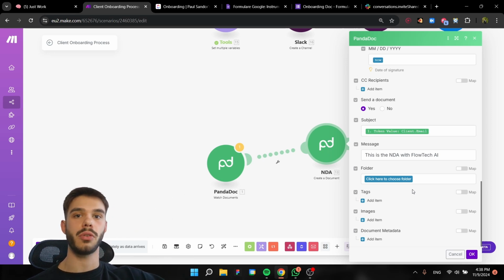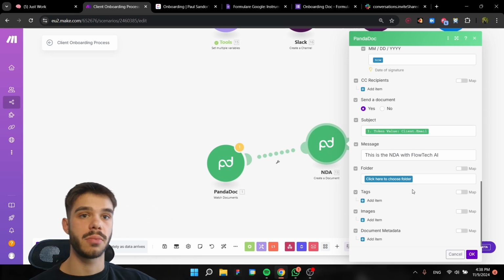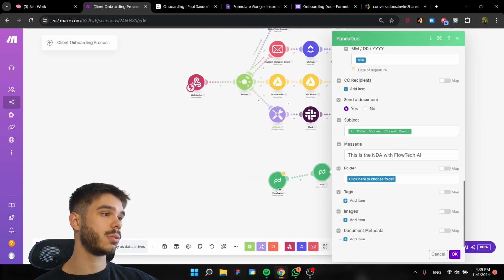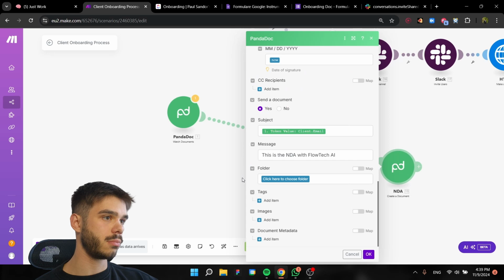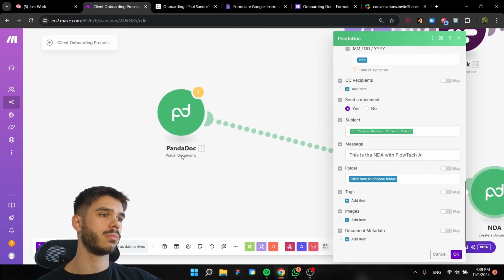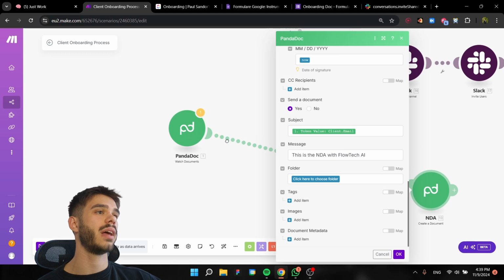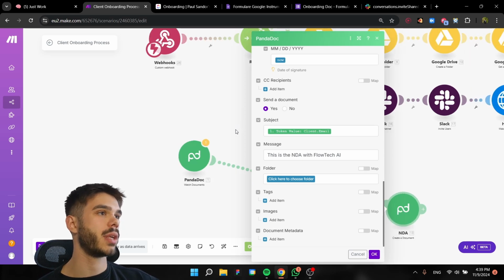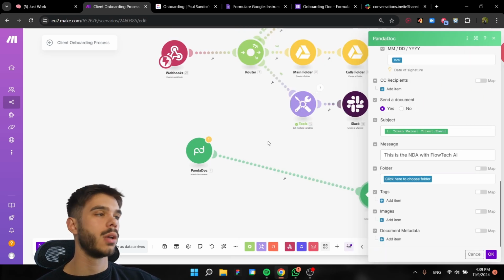He's going to sign it. You are going to get it back. All in this automation. Again, pretty simple. And you can start your automation again by just connecting a document from PandaDoc with this module watch documents, and whenever that document is being completed, this whole automation is going to work and is going to run. But for this example's sake, I used a Google Forms. Now let's run it once and see how it actually looks.